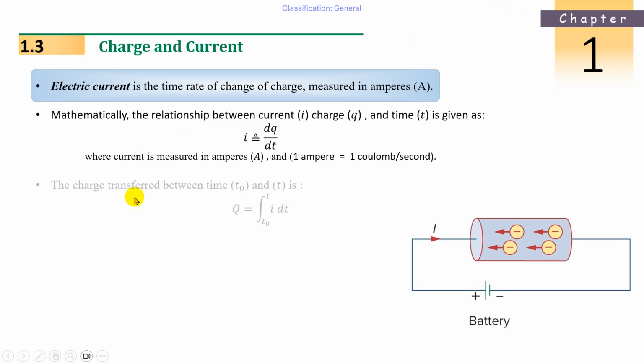Okay, so we will see that now. The charge transferred between time t0 to t. I want q, so dt you have to take to this side, and dq will become an integration. The same equation I just rearrange, so I dt here. Now dq will become capital Q, because we are calculating in a combined way from one time to another, t0 to t, initial time to some t. So the charge transferred between time t0 to t is the integration of I dt.